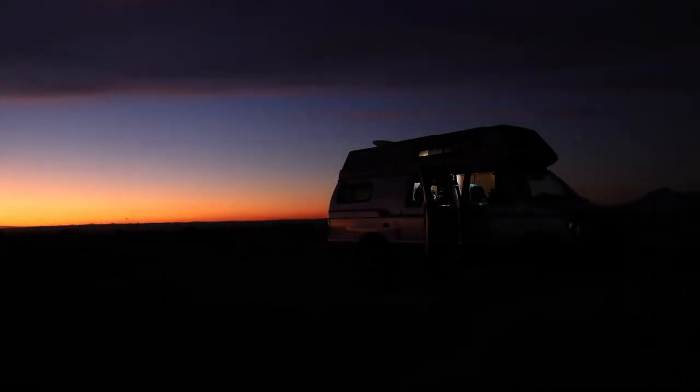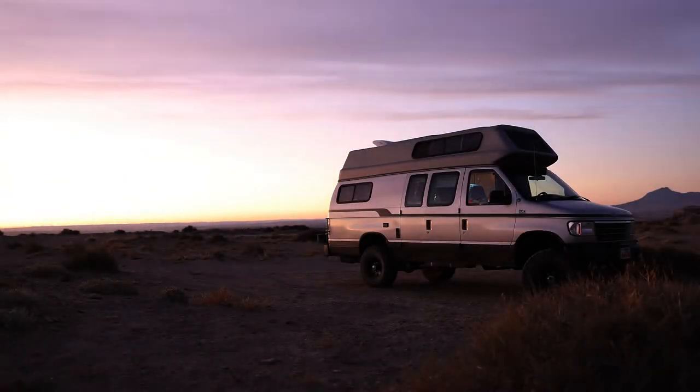I learned a lot from that experience. The thing I learned is that in order to optimize your time and catch that amazing light in the American West — early in the morning and late into the evening — without having to drive around a whole lot, you have to either camp or you need something like this.